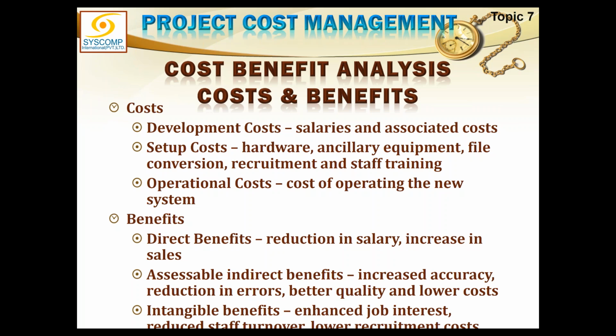Sometimes there are some accessible indirect benefits. Maybe, during the process of doing this project, you have created some defective items which are of no benefit to you otherwise, as far as the project is concerned, but you can sell them in scrap and still make some money out of it. Or there is something produced out of the project which was not the main objective of the project, but that is also going to give you some kind of little benefit. So those are called accessible indirect benefits.